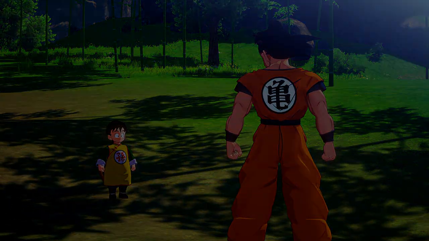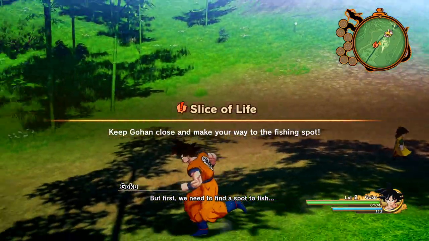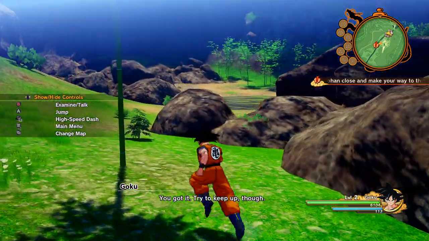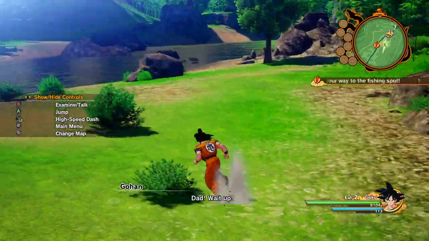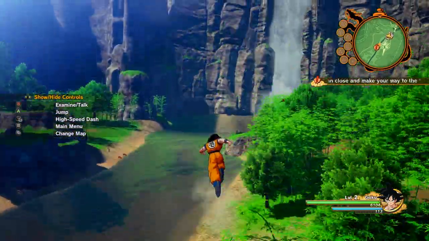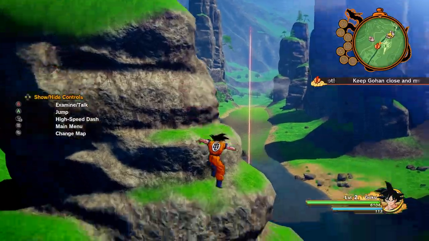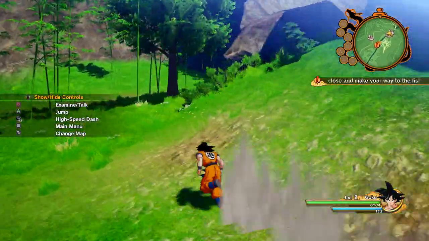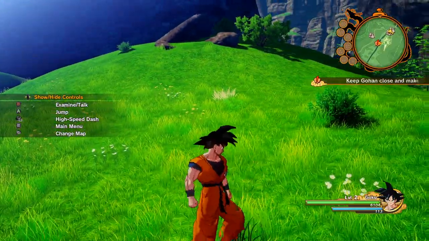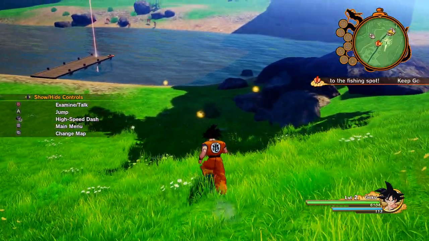Okay. First, we need to find a spot to fish. Okay. What's that dock at? Don't walk, that was too fast. You got it. Try to keep up, though. Dad, wait up! Not over there. I swear to God, I just saw a fishing dock. Yeah, it's over there. Okay. The two of us need to go together. Gohan close. I don't even see Gohan. Where's he at?